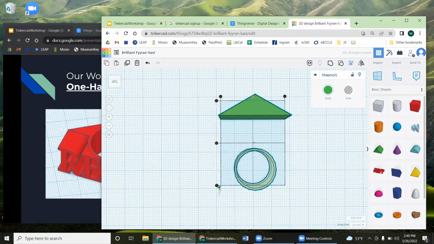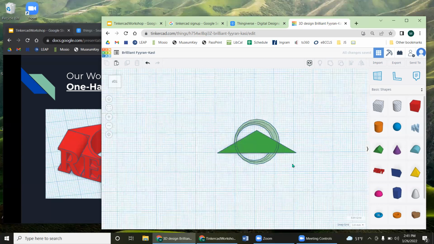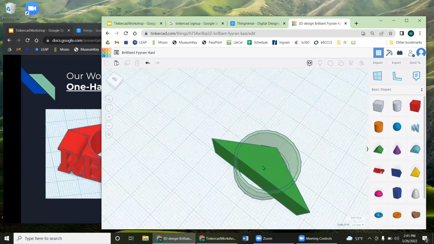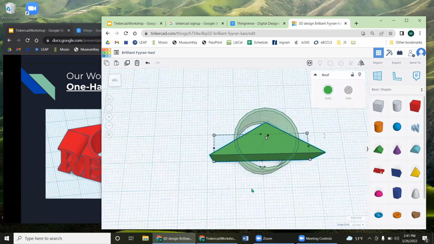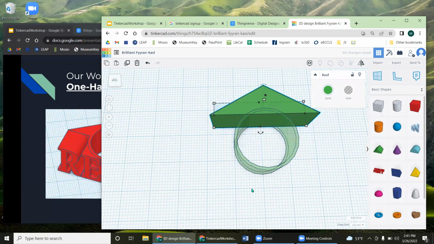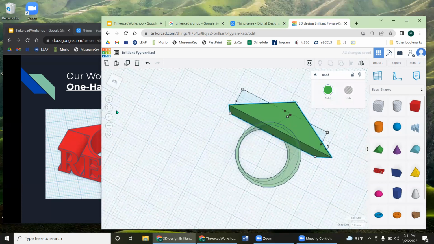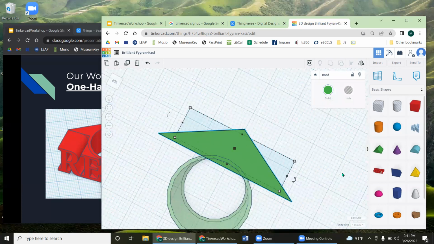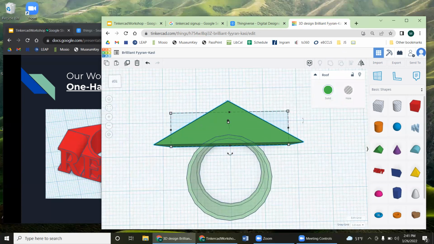And then it looks like I can't exactly put it the way that I want. So I could click this one, and then I'll just have to fix it a little bit. To do that, I can just click on this, and then I can use the arrow keys. I can click on my up button like this, and I can pull it up as much as I need. So I got it in the middle with my align tool, but I still want to change how much it sticks out.